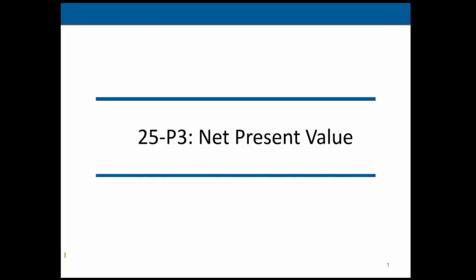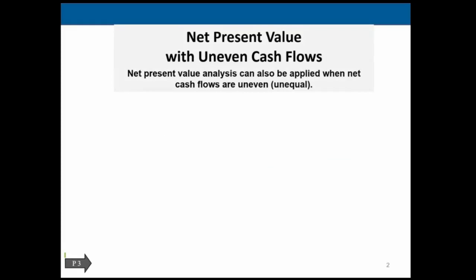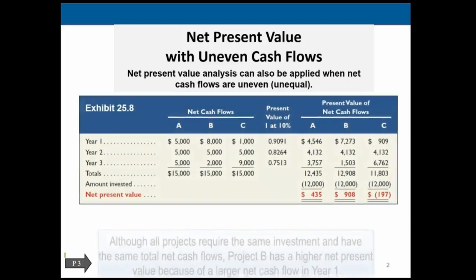Hello, in this lecture we will continue on chapter 25. We're going to continue discussing present value. So we've got the net present value with uneven cash flow. Now we're going to think about how to calculate the net present value with uneven cash flows. This is one of the benefits of the present value method, that we can take uneven cash flows and figure these types of calculations out.